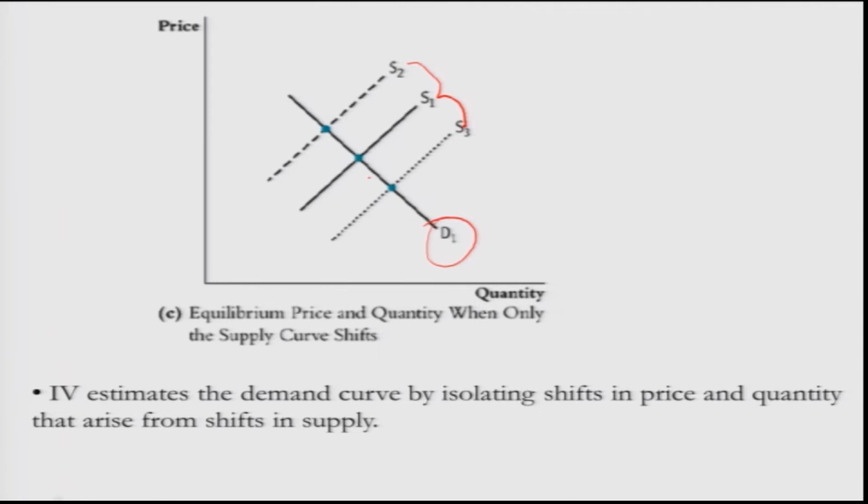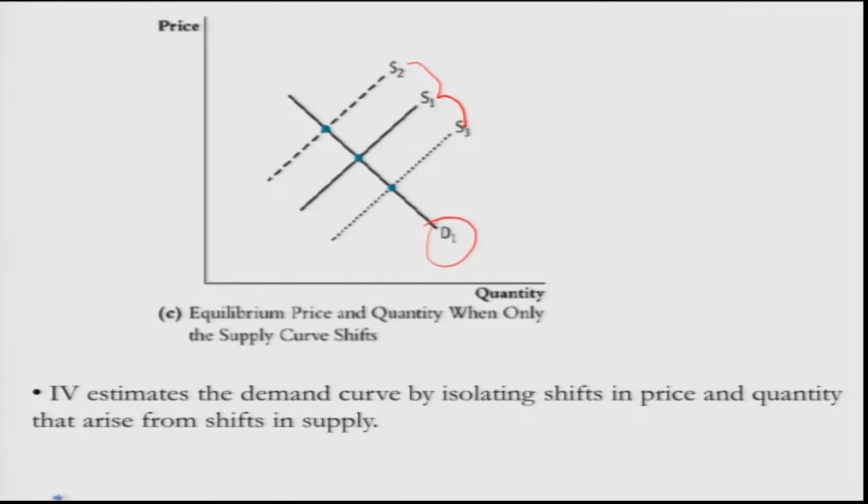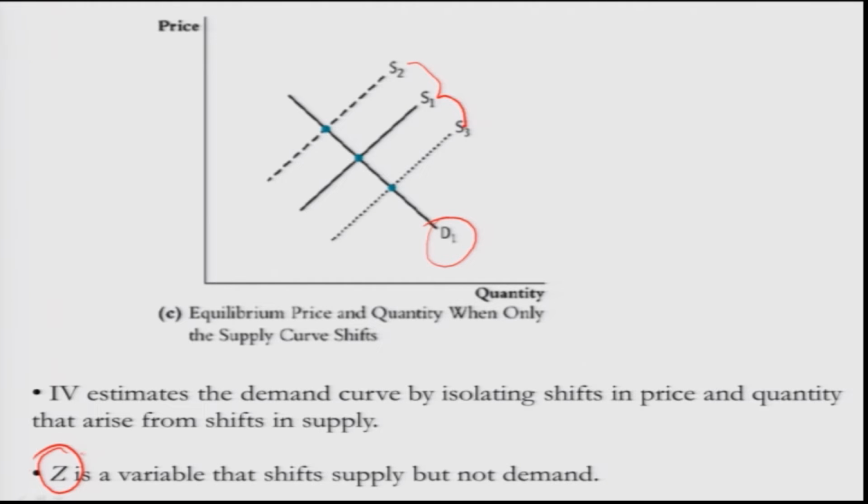Now, because prices change as supply changes, what we can try to find out is how demand changes in response to these changes in prices, which are not caused by changes in demand, but are exogenous changes in prices. As soon as we have exogenous changes in prices due to some other reason, which in this case is on the supply side, we are trying to say how much demand changes in response to these exogenous changes in prices, and then we have isolated the demand elasticity. Okay, so Z is essentially what we symbolize the instrumental variable as, and it is a variable that shifts supply in this context, but not demand.